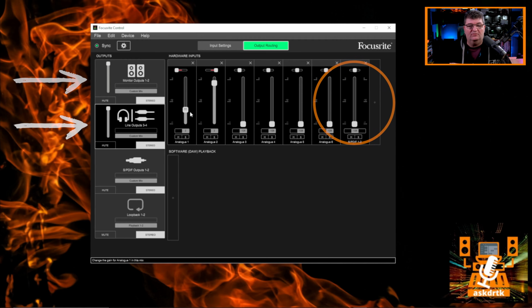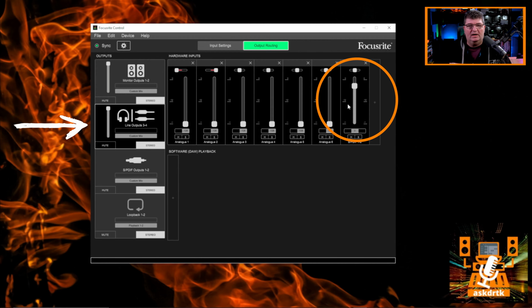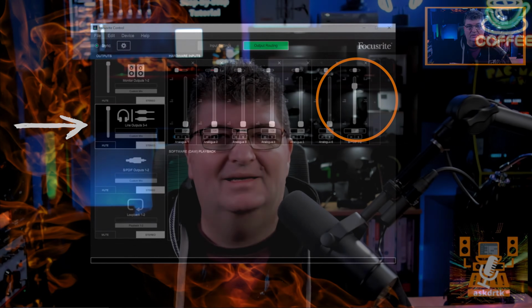We can use this for headphone monitoring as well. Here I'm going to go ahead and just change around. I'll reduce the outputs from analog 1 and 2, the direct monitoring. This is on outputs 3 and 4. And then by raising the output with the SPDIF here, I'll bring it up to unity gain. What happens is now my headphone outputs, both of them, will give me the output from the SPDIF input. And so again, I have my ADAT now set up as an outboard freestanding DAC.